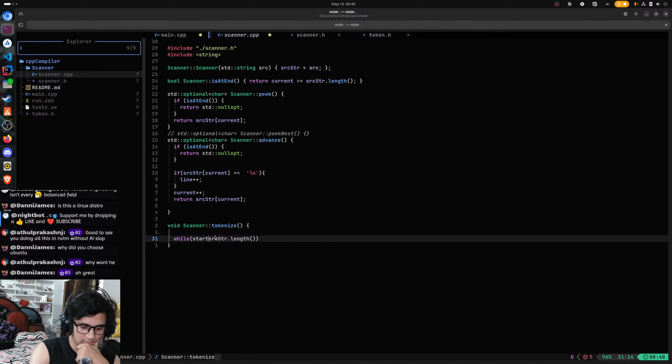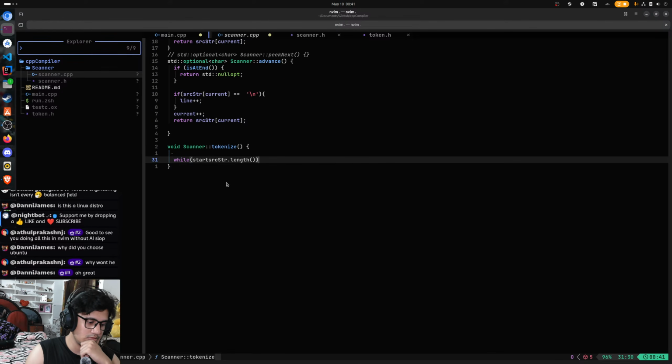Scanner class. A scanner class. We have tokens. Yes, source. Okay. Scan tokens while not at end, current. Scan tokens. Line number 1. That is a good way. I can use a scan token function separately.